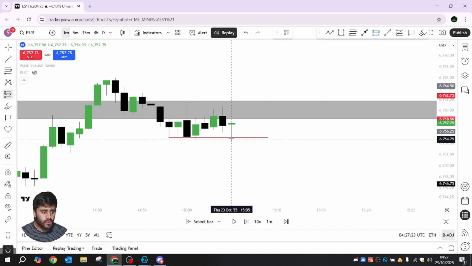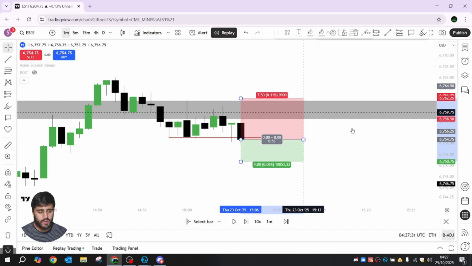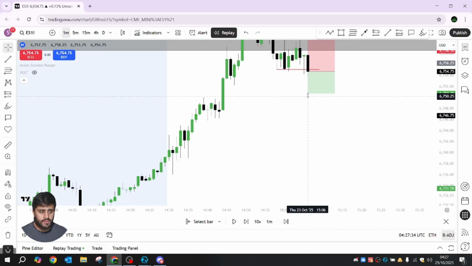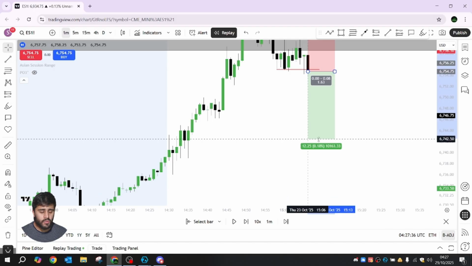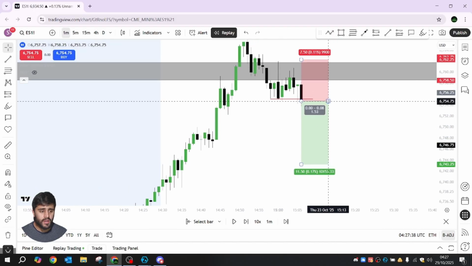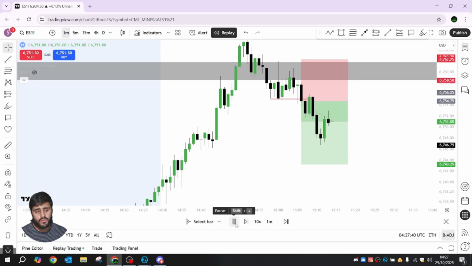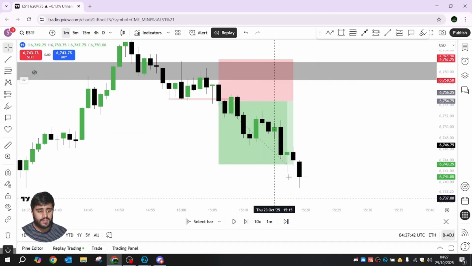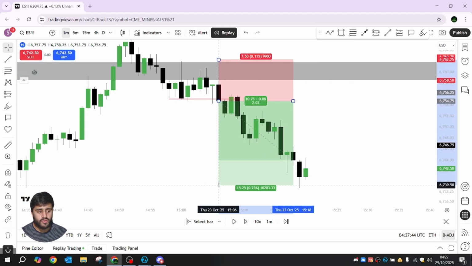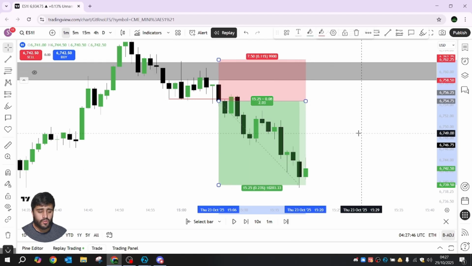So, well, I actually entered here, which is a little bit premature. I should have waited for this. That's what you're waiting for right there. Stop loss just above the zone. And you want to target whatever you want to target, right? 1 to 1.5, 1 to 2, no matter what your risk reward is, take your profits and get out the way, right? That's the best thing you can do in these markets. 1 to 2 risk reward is all you need, right?